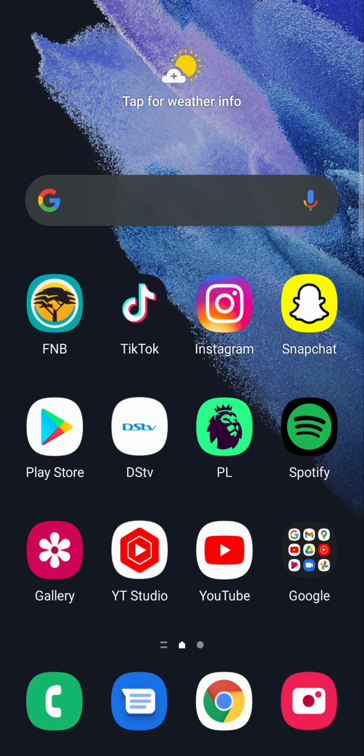In this video, I'm going to be showing you how you can restore deleted photos on your Samsung phone. So if you have gone ahead and deleted a photo and you want to restore that photo, it's a very simple process. What happens is if you delete a photo from your phone, it goes into your recycle bin on your phone, which is held there for 30 days. And then after that, it'll be permanently deleted.